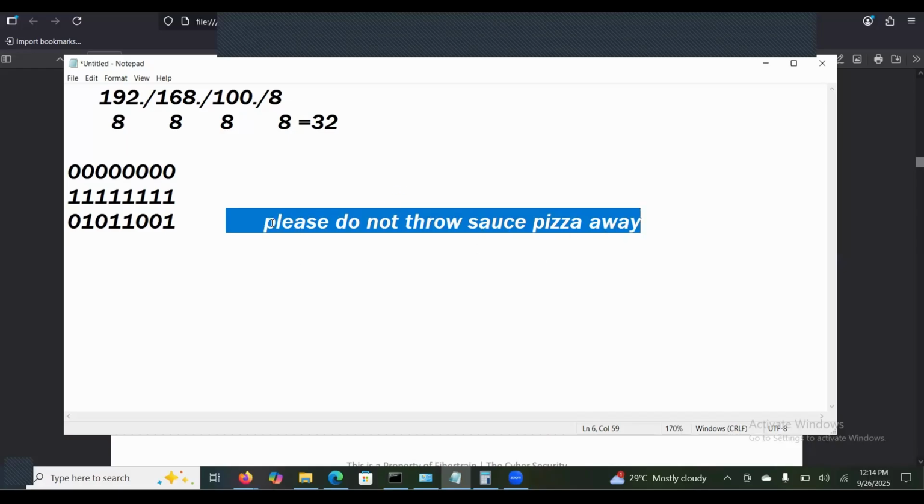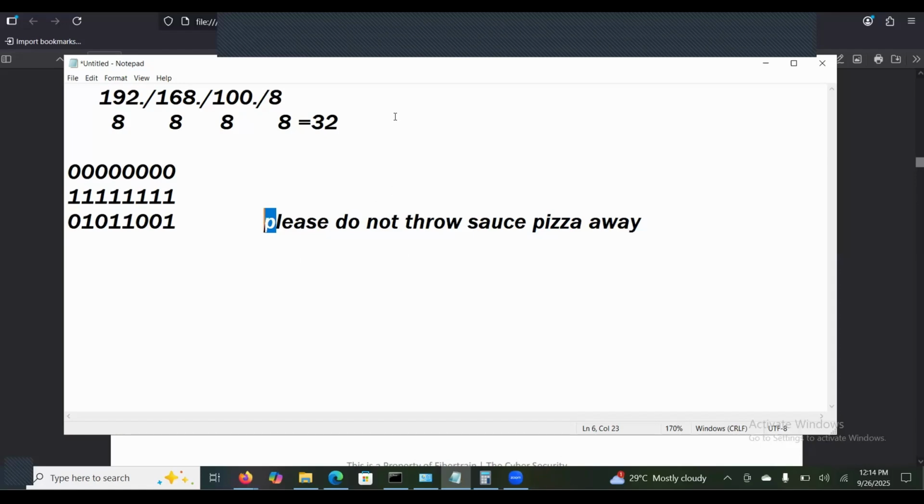You will be using the first letter. This P stands for physical, which is the physical layer. D stands for data link layer. N stands for network layer. T stands for transport layer. S stands for session layer. P stands for presentation layer, and A stands for application layer.